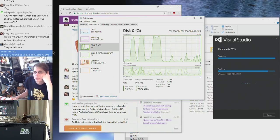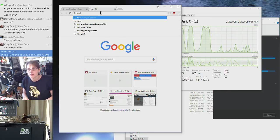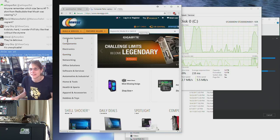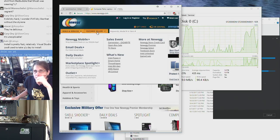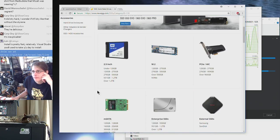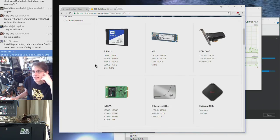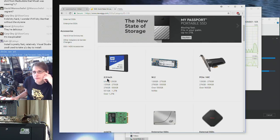Oh man, spinning rust. Now I'm like, how expensive are SSDs these days? Because maybe I need another SSD in my life. No, I just want like a catalog. Oh man. See, that would be nice, having a PCI SSD, but I am constrained by the number of slots on this motherboard. So I really just need a SATA device. And I guess 2.5 inch is the only option there, so.